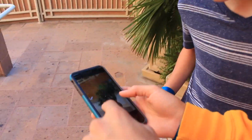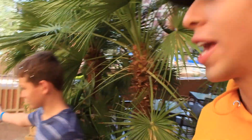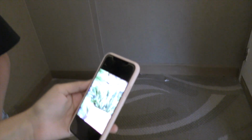So in the main, this looks like the stairs. Yeah, in the main lobby. Is this by the bathrooms? By the bathrooms? Yeah, the right side. Okay, we gotta go. We gotta run all the way to the auditorium. This one is a trash can, but it looks like it's outside. So I say we just head down to the pool. Okay, wait, but don't you think that's where they went? You're right, so should we pick a different one? Okay, let's see. This one is like a spiky bush. I haven't seen that, but I feel like we can find it. Maybe by the pool? Yeah, maybe. Okay, so let's go by the pool. Spiky bush.